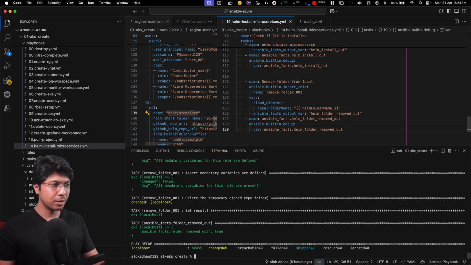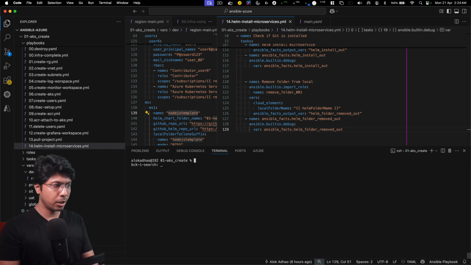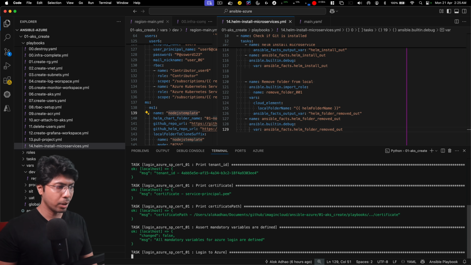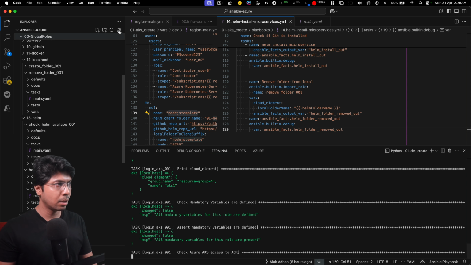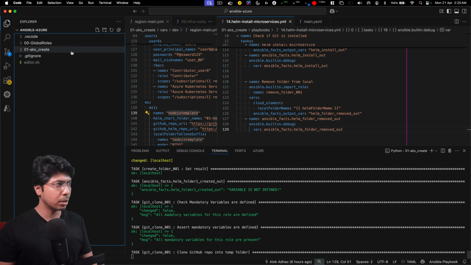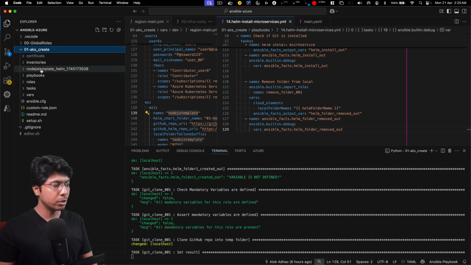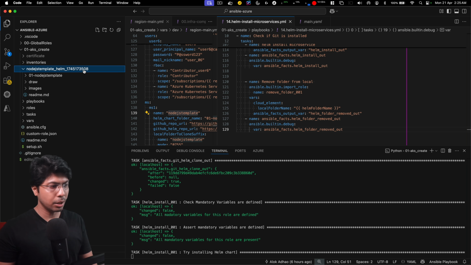Clear? Let's try to run this particular playbook, that is 14. What we are doing again: ansible-playbook -i inventory 14 microservice. Okay, it will soon create. It is getting the AKS ID, assigning the RBAC role, and if I go here, see a Node.js template Helm and an epoch time.